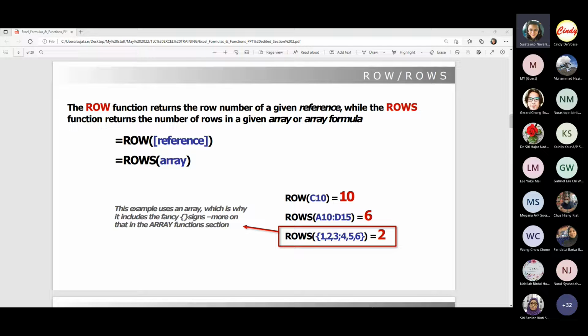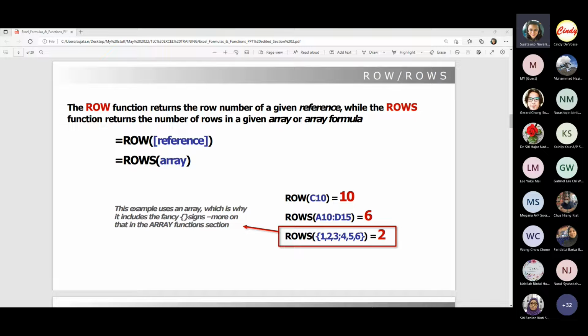So we are in top rows and columns, which typically are not actually used on their own. They are typically used as components of larger, more complicated formulas, but they do serve a very interesting and in some cases very useful purpose.